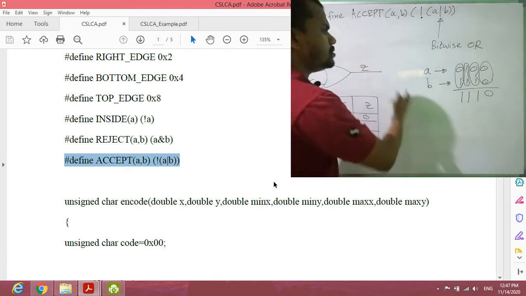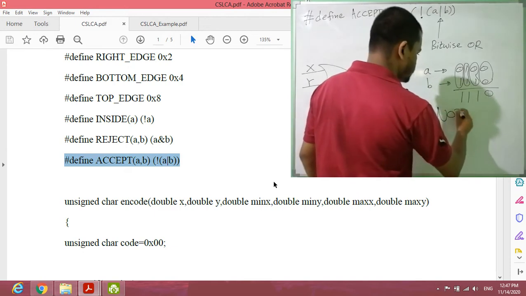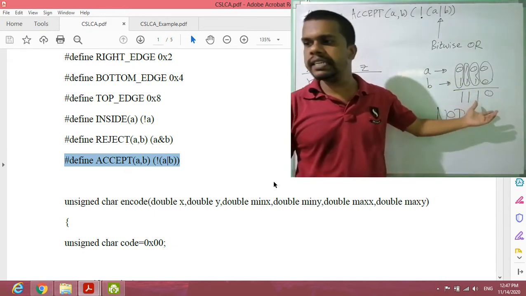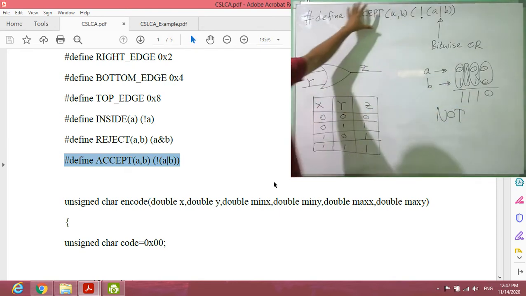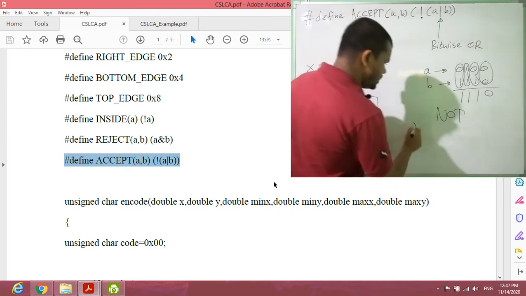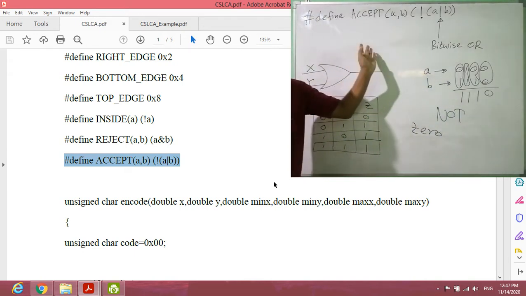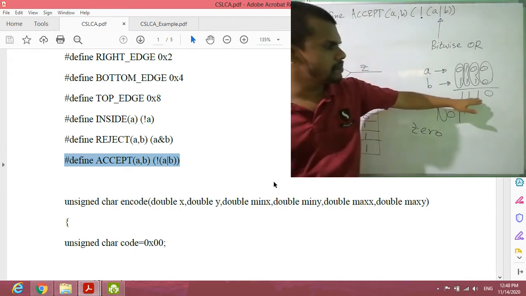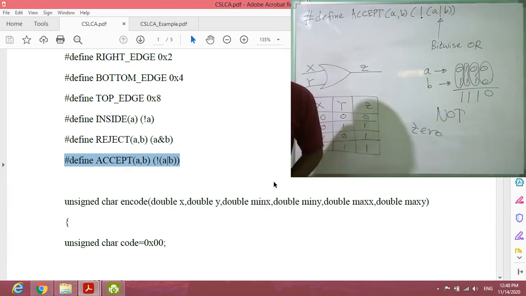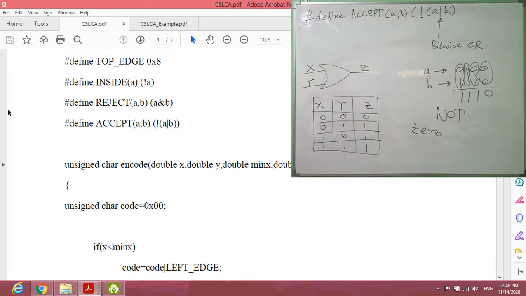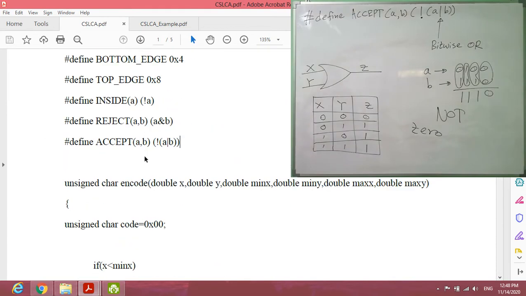Then we have the not operator. That means in this situation, it is a non-zero value. So this function will return 0. Okay, this function will return 0. We have a non-zero value here. Therefore, this will return 0. Okay, so in that way, we have discussed up to this.